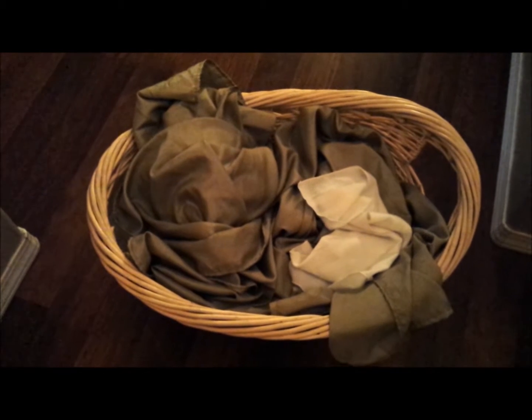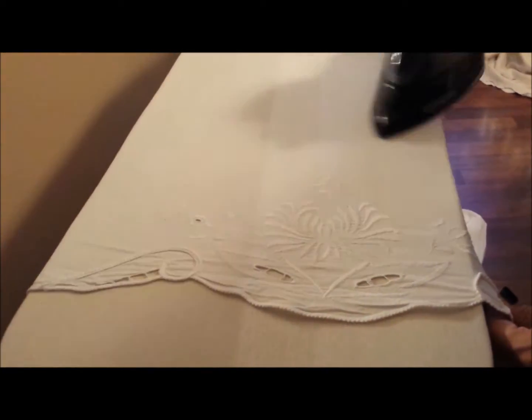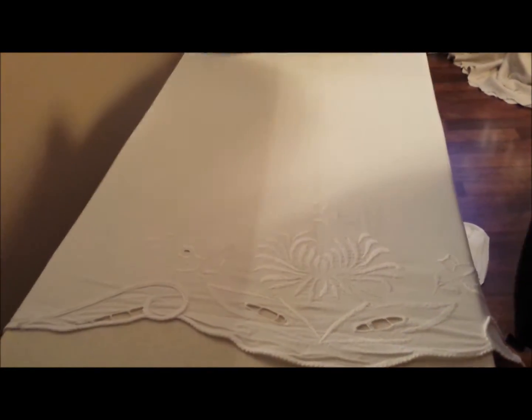So I washed my table linens and now they're dried, and now what I'm doing is ironing tablecloths, napkins, things of that sort.